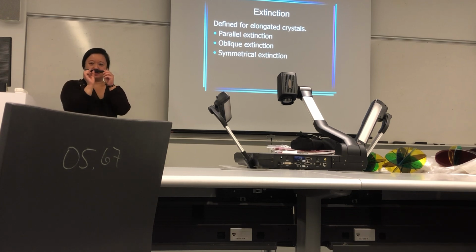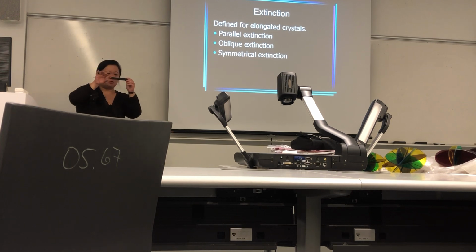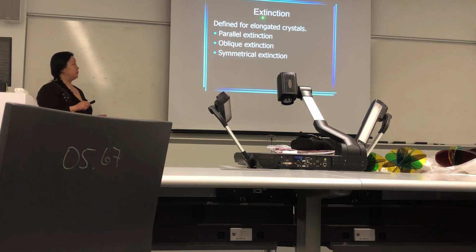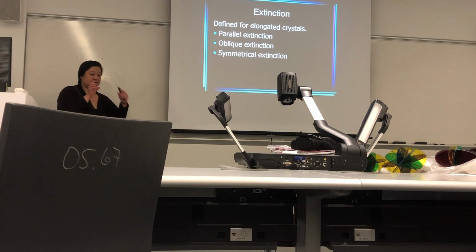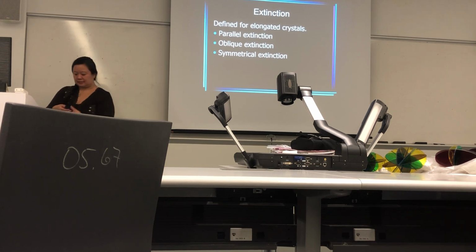If it's just like a square, then it might be getting dark and light, but there's no reference for the long dimension of the sample and the short dimension of the sample, okay? That's what we mean when we say you need to be able to do this for elongated crystals. If it's not an elongated crystal, let's say it's a hexagonal crystal, for instance, then you can rotate a hexagon, but if it's a symmetrical hexagon, it's not longer in one direction than the other when you're seeing the dark and the light.